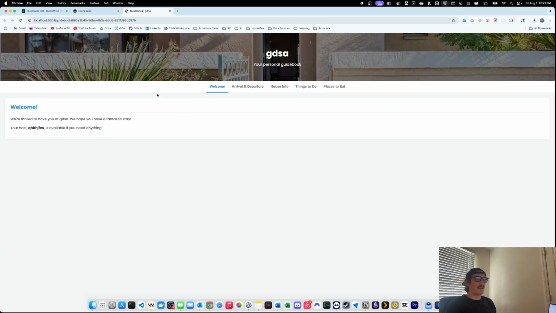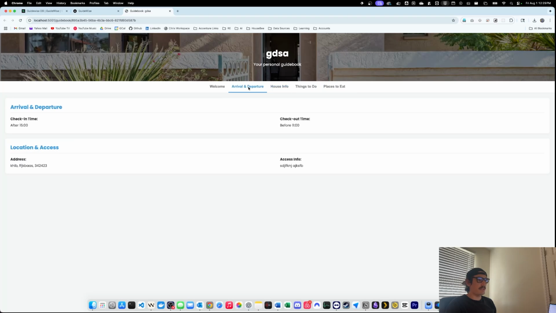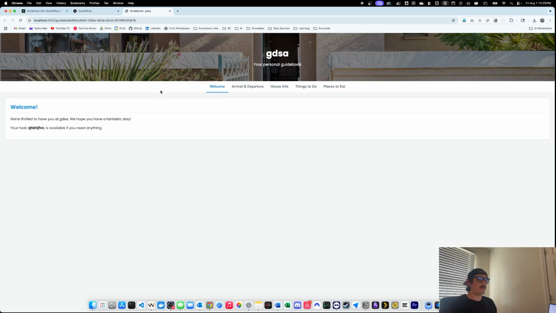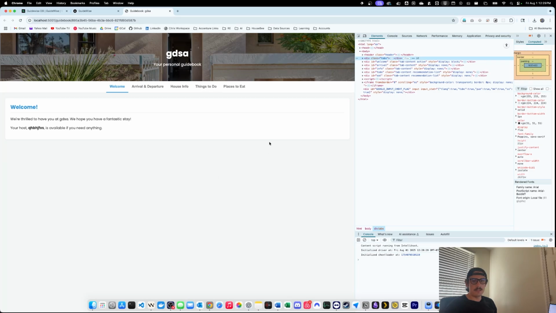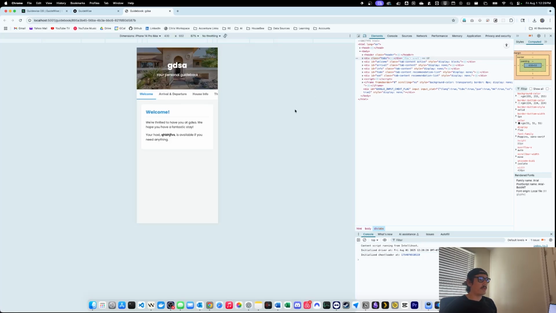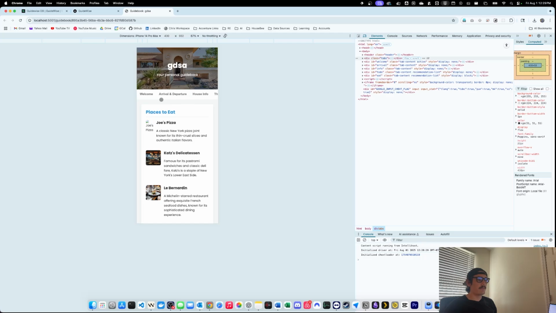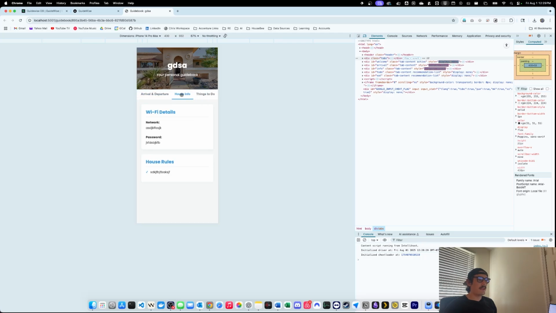Now this, of course, still looks like absolute crap. So let's change up this template a little bit. And also let's check for mobile, because we did specify that this should be mobile friendly. Like I said before, most people are going to be going to this URL via mobile. So we need to make sure that it's optimized for mobile. And let's see how this looks. And automatically, I can tell you, it looks actually not that bad. Not that bad, but not great either.